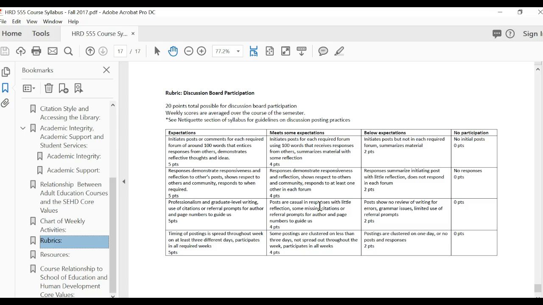So some weeks the discussion board is a typical discussion where I post questions and you respond by creating your own thread within the forum, and then you also respond to your classmates' initial threads. Sometimes we will use a conversation style. What that is, I start the discussion and then you all respond to me and others in one long thread. This allows us to focus on one conversation instead of multiple conversations. Other weeks we will use the discussion board as the jumping off point and use Google.